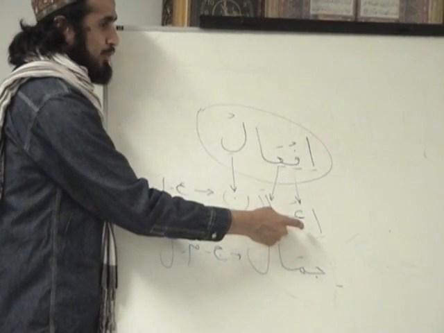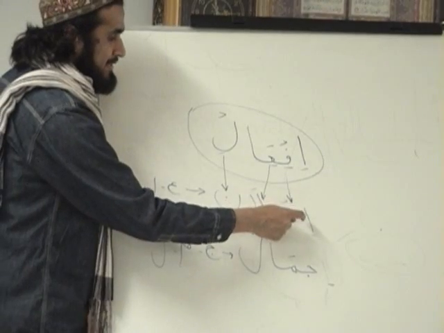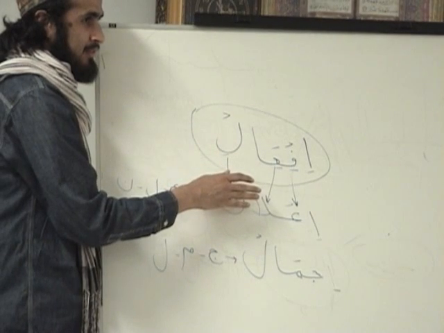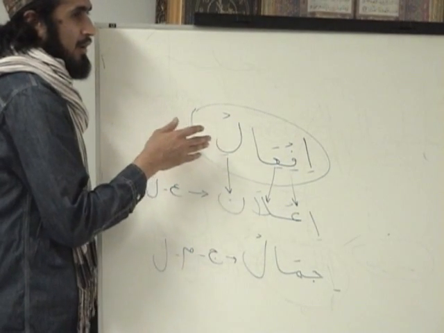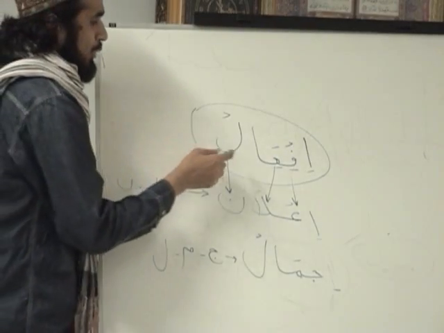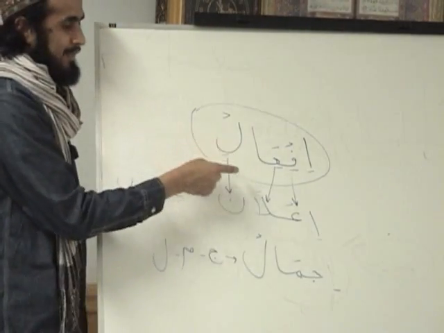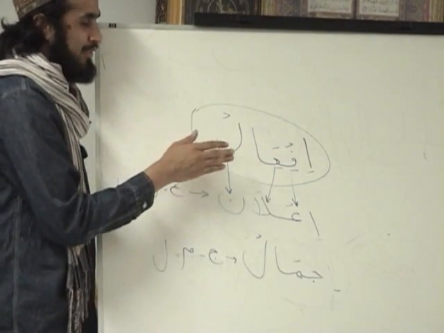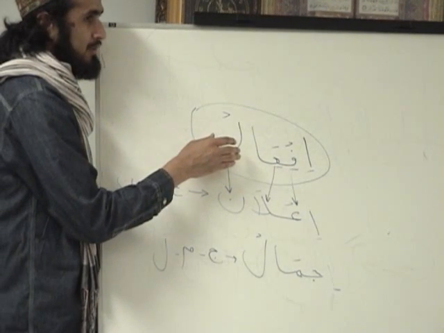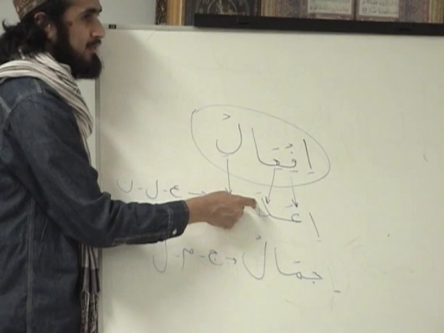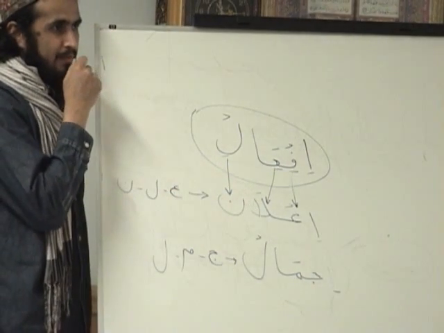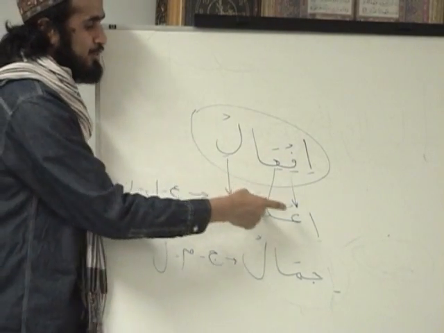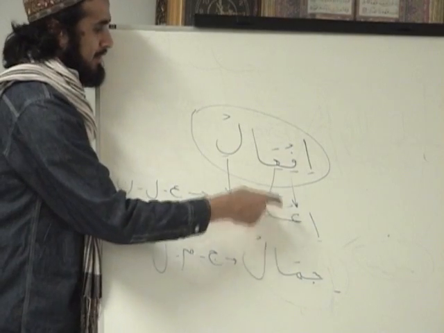That can be any word. It could be any letter. But then you see whatever repeats itself in both, those are extra. Whatever does not repeat itself, those are original. Or another way of looking at it is, this is the generic scale. Whatever comes against fa, ain, and lam here will be original. Anything extra will show up here, and that's how you will know they are extra. Two ways to know that they are extra. First, they will not be against fa, ain, lam. Second, they will also show up in the word.